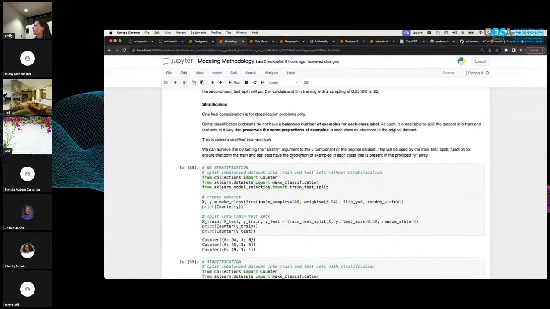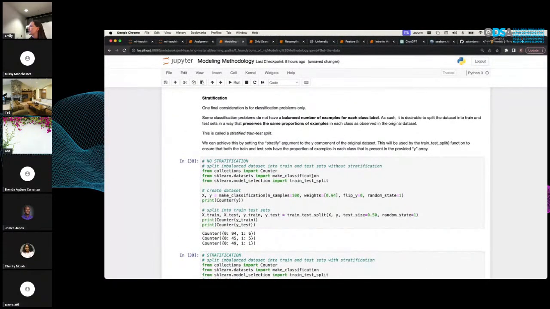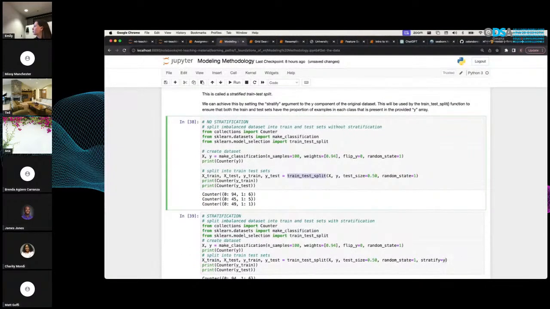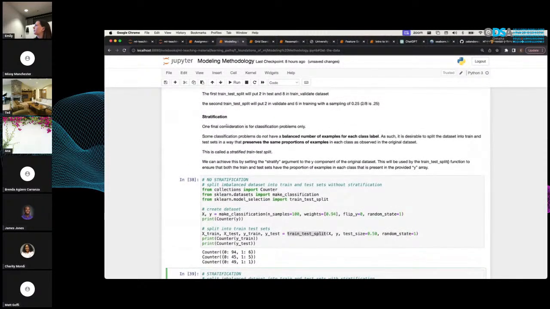Okay, so stratification is another parameter. I'm sorry, I better not use the word feature. It means something very specific in data science. Stratification is another argument that you can pass to train test split. So you can pass this thing called stratify. So that's what we're going to talk about. Some classification problems, and this blurb framed it in terms of the y variable that you're trying to predict, your y hat. But it doesn't have to be your y hat. It can be a column. Okay, I'm going to come back to that.